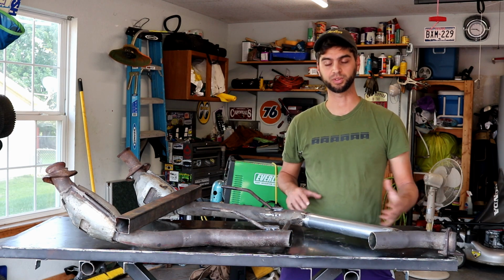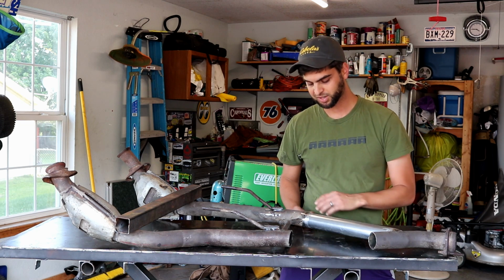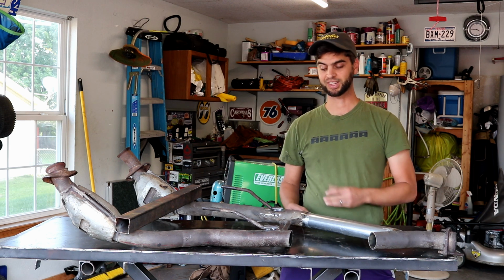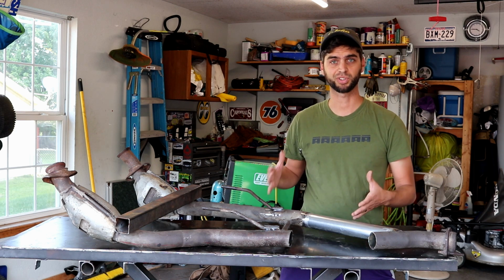I've never welded exhaust tubing, and I was actually scared because every time I had tried welding tubing before, I've always blown through the seam, and honestly I didn't have that issue yesterday. I did a practice piece and I found, wow, hey, this was actually fairly easy.